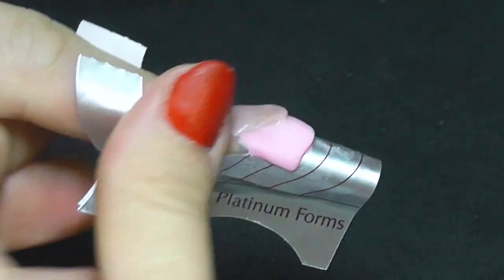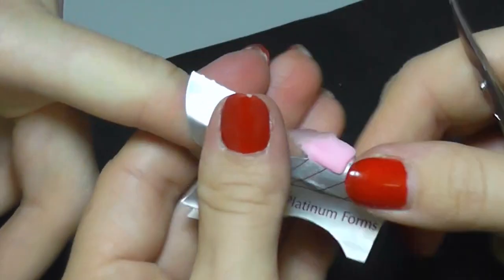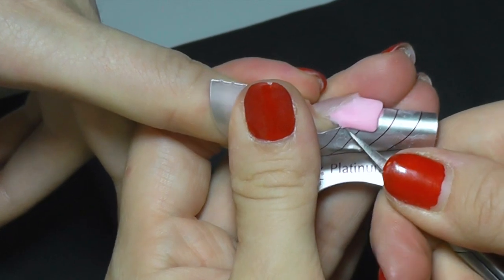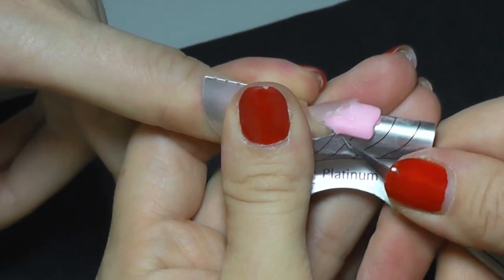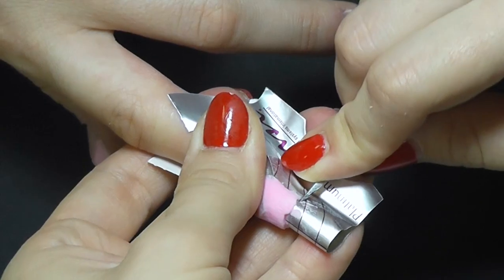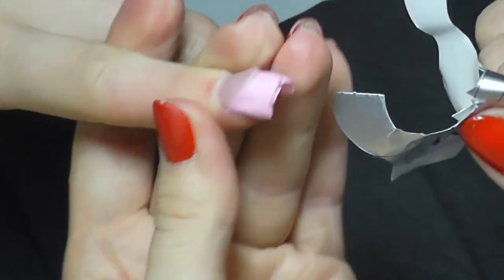It is time to take off the form, which is kind of tricky with this kind of nails because we cut it and it goes pretty deep. So first we separate the form. Then I recommend to separate it right here. You can use scissors or a pusher or any other tool to make sure the form is separated from the product. Once it's separated, you can do the same on the other side. And never press too much. Just carefully separate it and take it off.